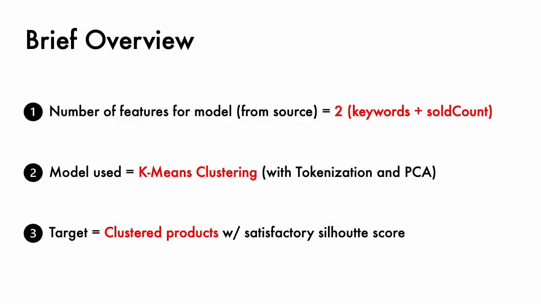Here is a brief overview of the details involved for this project. For the number of features directly from the source project, I've kept it simple and limited at 2 features. This, however, is not to be overlooked as few. The reason for this is that the keywords can be further extracted into features later on.